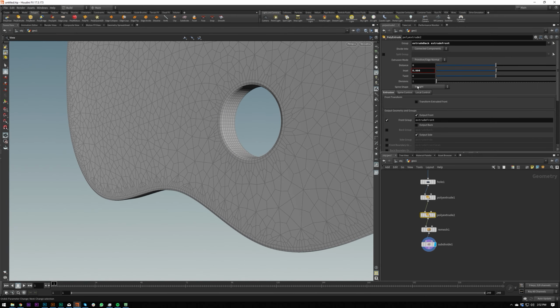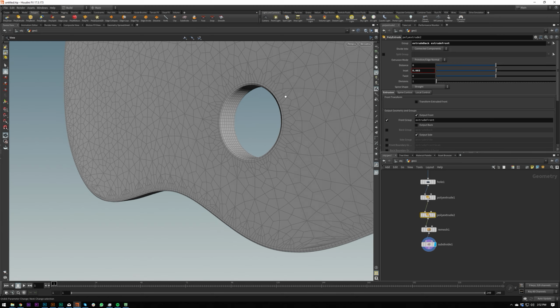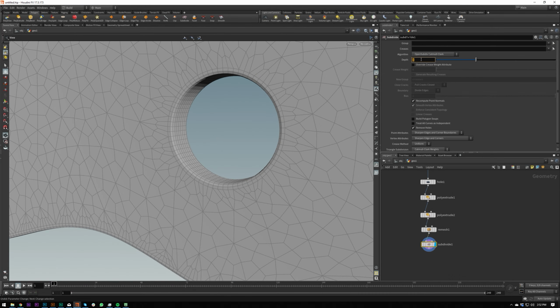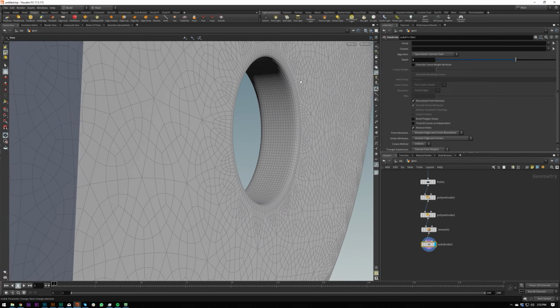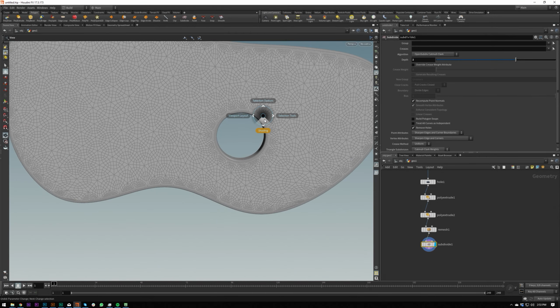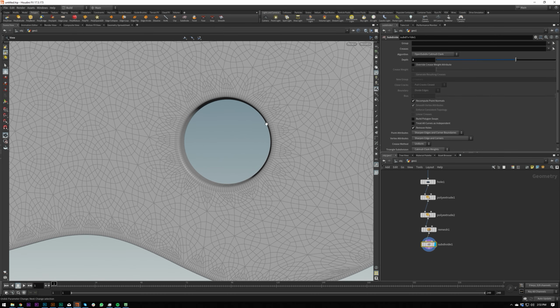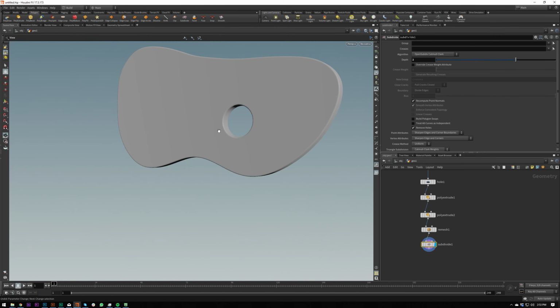That's probably fine actually. Maybe just reduce that slightly, and I can even increase the subdivisions to get a nice smooth bevel. So now I'm using the V menu there, so I can go and get smooth shading. You can either click up here, go smooth shaded, or you can click V, drag down, and smooth shaded. So there we go.